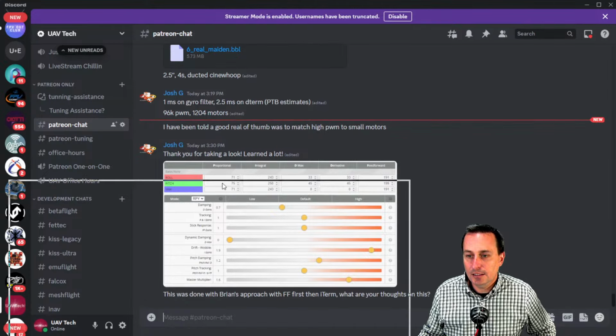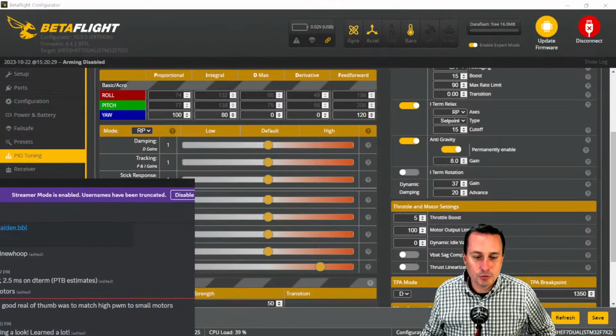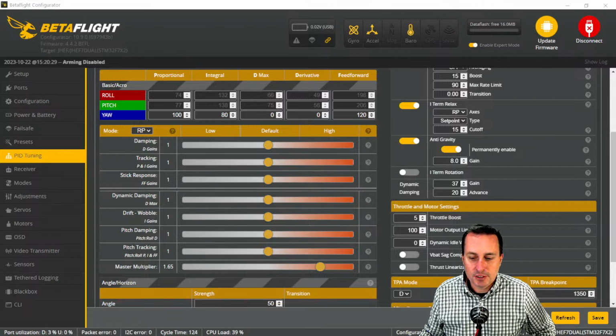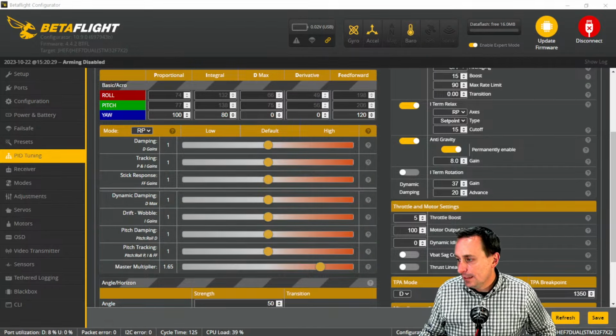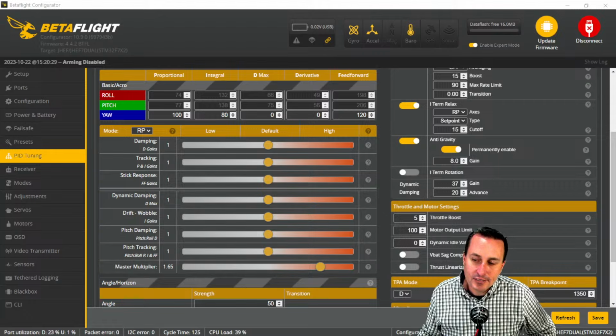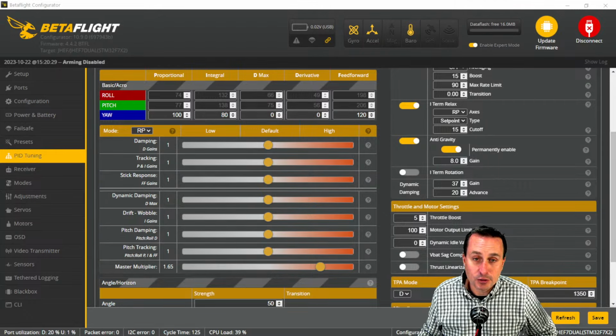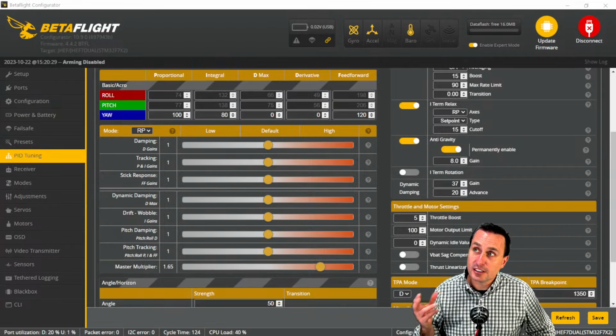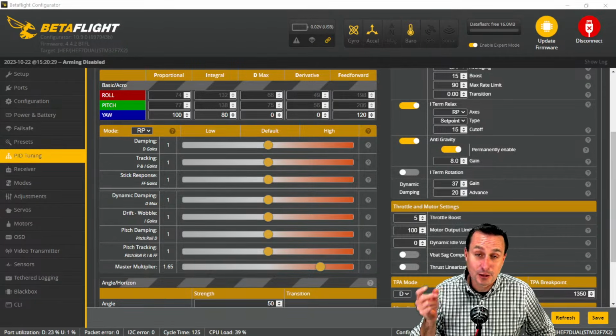I think there's the rule of thumb of small motors, high PWM frequency. But my limit to that is, small motors, high PWM means 48K, not 96. I have not seen a lot of battery savings, even in the Whoop, which has the smallest motors that I know of, when I went from 48 to 96. And that's the hardest condition too. That's a 1S Whoop, so you only have one cell.